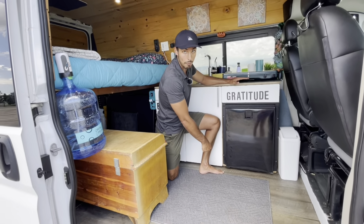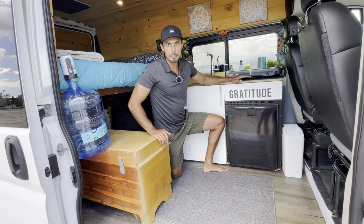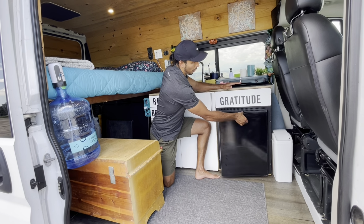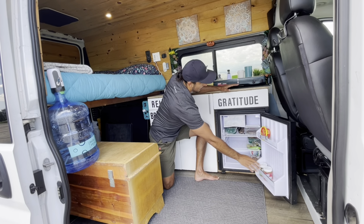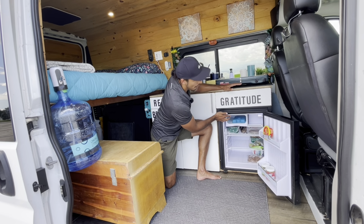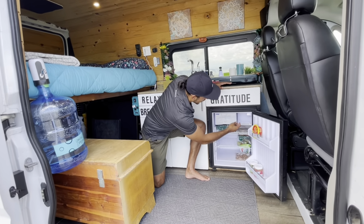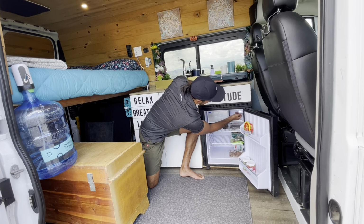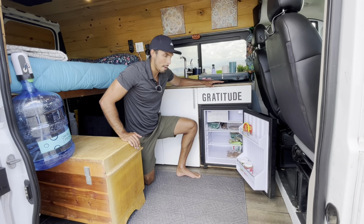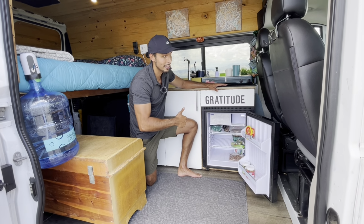So the refrigerator is quite simple. Everything is marine grade, which means as you're driving around, ideally drawers and things shouldn't be opening, but sometimes they do. To open this refrigerator, all you do is click right here and just pull it open, right? You've got a nice side door here, plenty of refrigerator space. On this top left corner, you actually have a shoebox freezer to keep your stuff cool. If you wanna make it cooler in here, you can go from 1 all the way up to 3 or 4, however you would like to have the temperature set for the refrigerator. Pretty simple and pretty awesome. Having a refrigerator on the road is a big deal, all right?